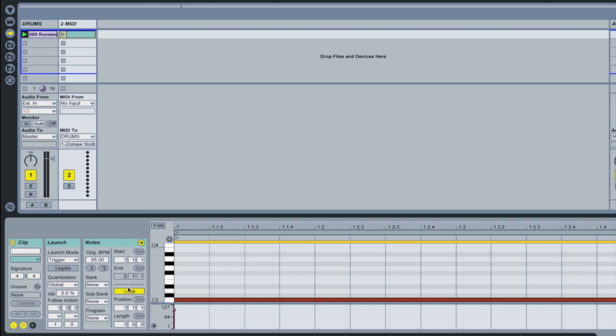I want to turn looping off, and I also want to change the launch option. So push the little L here, and rather than having it in the global quantization where it would wait till the next bar, because that's what I've got set for global quantization at the top here, I want to set it to none, so that the instant that I press the clip is the instant that it's triggered. So in theory now, I've got my APC-40 in front of me, I should be able to push play and trigger the effect.